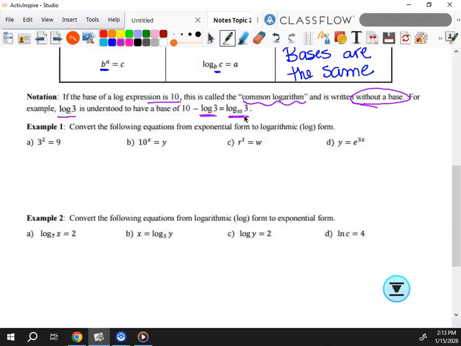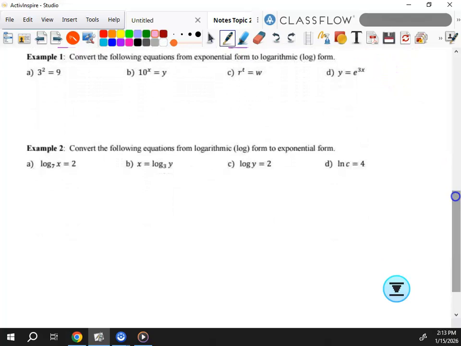Okay, so right now we're going to convert. We're not solving for anything. We're just converting, right? Writing it back and forth. So this is an exponential. The base is 3. So this becomes log base 3 of 9. You go around the equal sign equals 2. So you just make a little circle around the equal sign. It's that easy. Okay, we good on that? So then the base of this one is 10. So we can write log base 10.